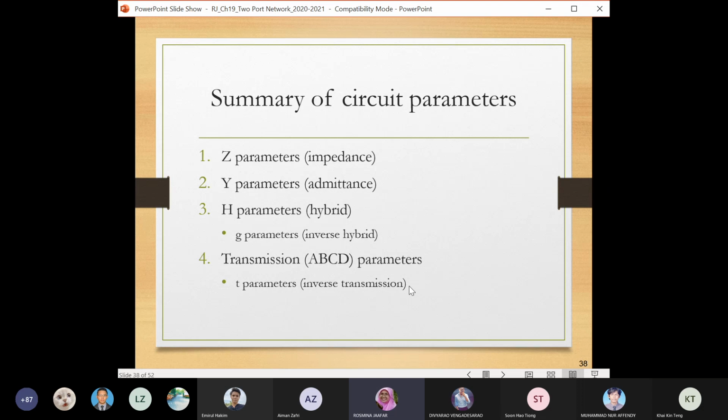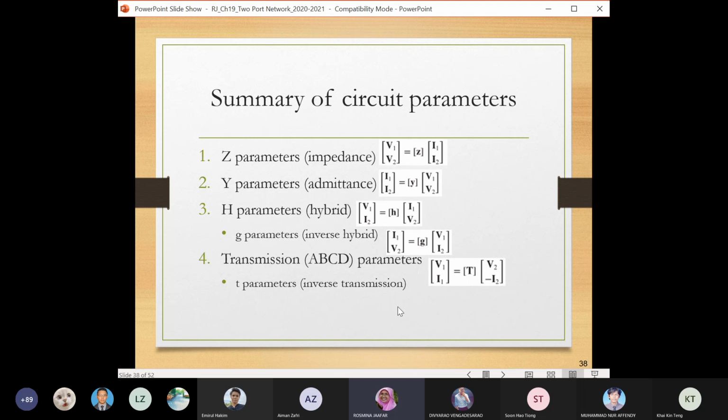So this one-hour lecture is simply we want to summarize and also do the cascade system at the end. Okay. So here we have Z parameter, voltage equation; Y parameter is current equation; hybrid, the first equation is V1, the second equation is I2; the inverse is the inverse of it, the first equation being I1, the second equation is V2. Whereas in transmission parameter, we have V1 and I1 equation, and the T parameter, which is the inverse transmission parameter, we have equation of V2 and I2.